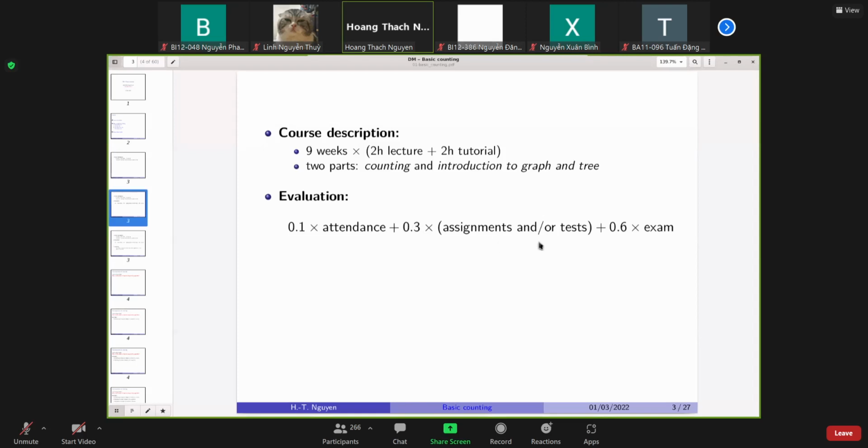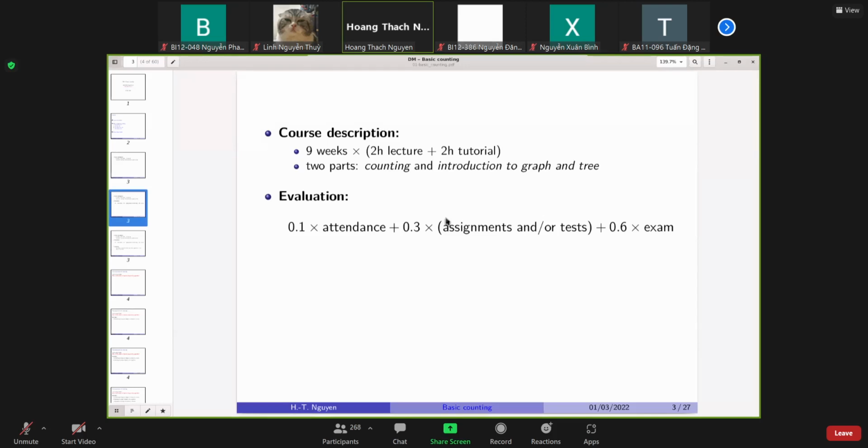And finally, of course, there will be a final exam which will account for 60% of your final mark. And in order to pass this course, you will have to achieve at least 10/20. Okay. So I hope it is clear for you.